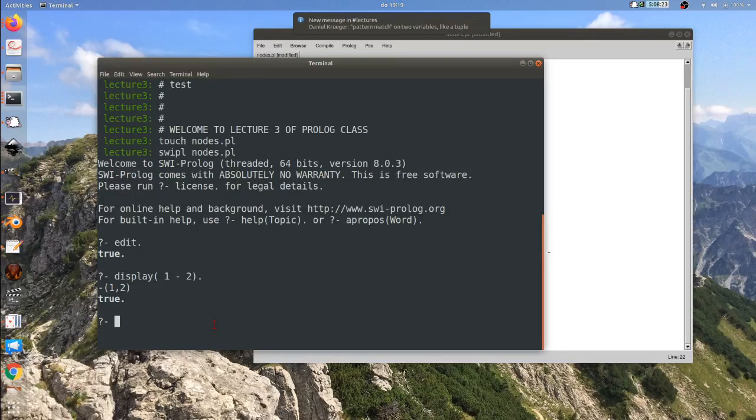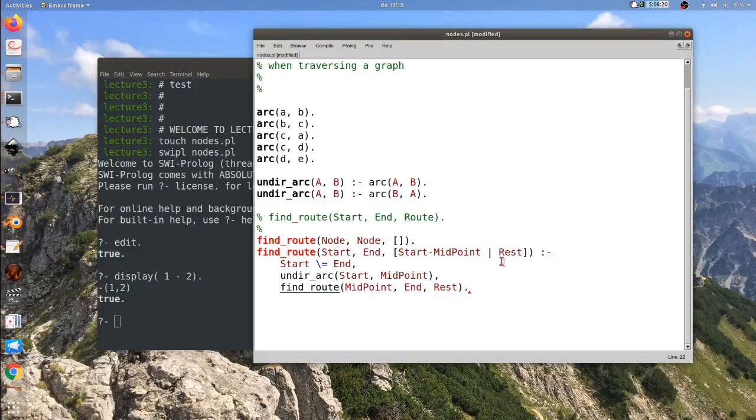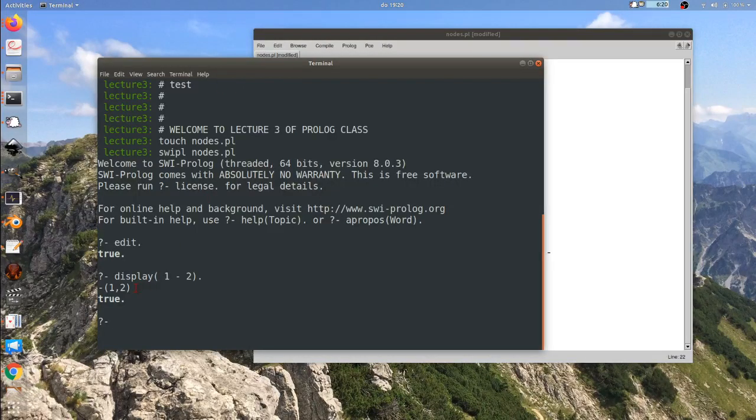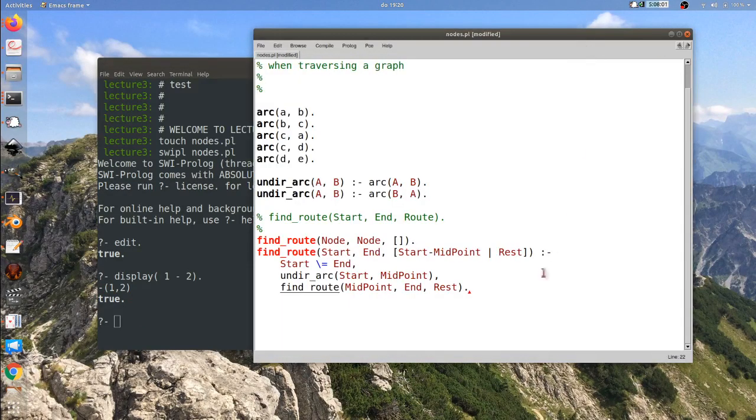So 1-2 is just going to be the complex term with functor minus or dash and the arguments 1 and 2. So that's how that works. It's just a cheap, easy way.